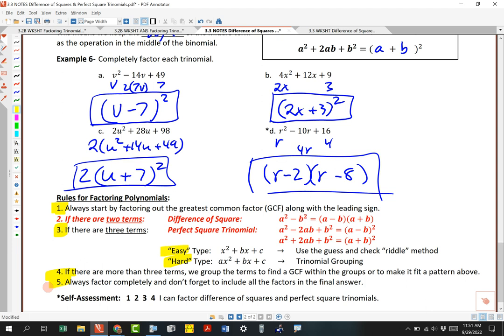Here's what we did. For now, the only way if there's 2 terms to factor is going to be difference of squares. Again, the minus here means we put a minus in between the first one. Then if there are 3 terms, this is pretty quick, isn't it? This little pattern makes things that look awful turn out to be pretty easy. So if you do notice that it starts and ends with a perfect square, this is a great way to go. Okay? If it doesn't fit that pattern, then we can always factor it using the easy trinomial technique or the trinomial grouping technique.